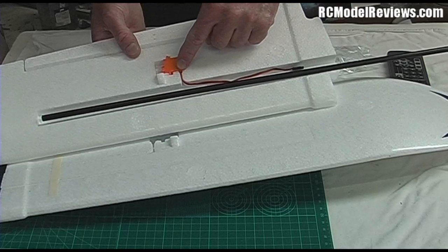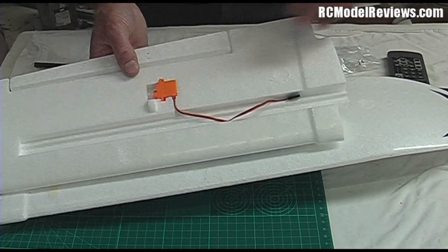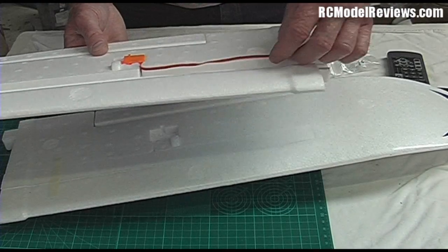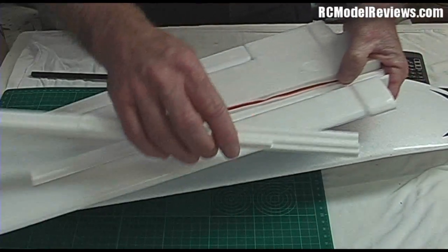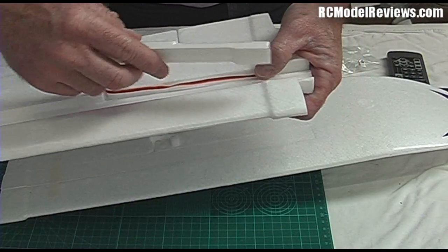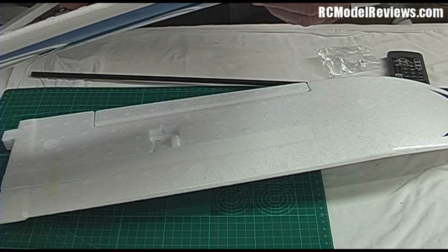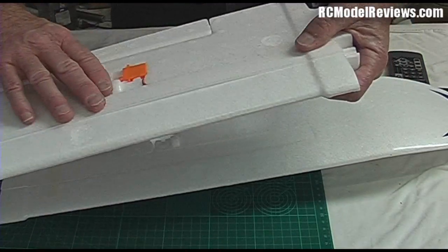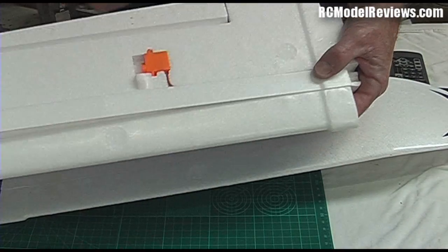The servo pops in this little hole here, and actually stays in quite well on its own. These 10-gram Hobby King ones are just the right size, because it's quite a firm push in there that they don't fall out like the smaller ones might. And then the servo will run along here. And then also when this little strip goes on that we had before, you notice the strip has got a space in here for the servo wire. So when we put it all together, if I get it the right way round, then the servo wire will actually be nicely retained, and it'll disappear basically. It gets all covered up by this. It leaves a nice, relatively smooth surface to the bottom of the wing. That's all contained in there.